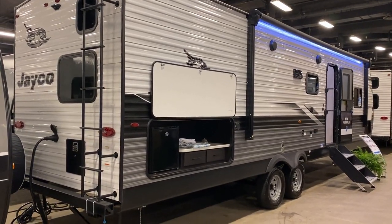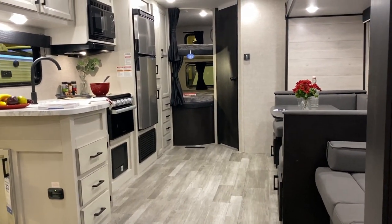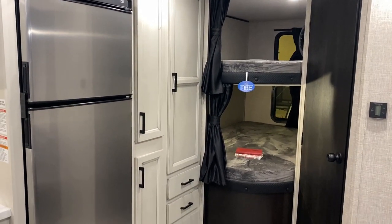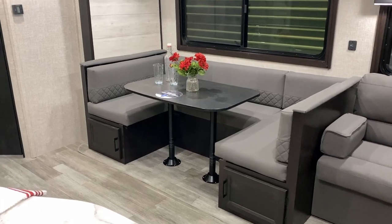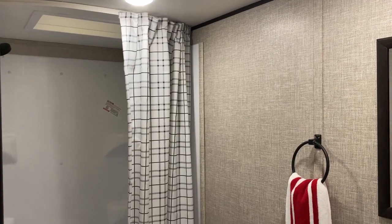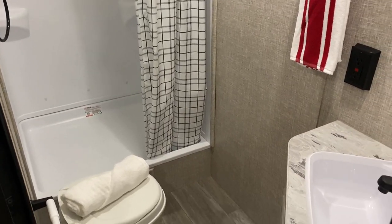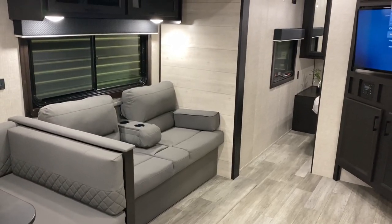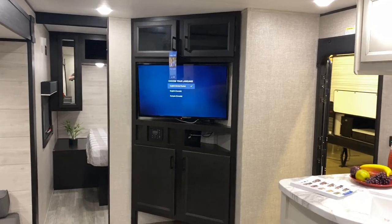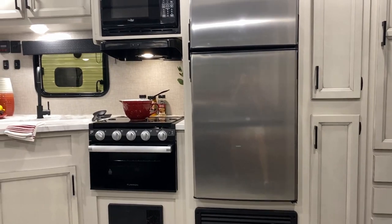This is a really smart starter-class camper. We still have the ladders, the Goodyear tires, and these new stabilizers. You're going to find those on every single Jayflite, Jayfeather, and Whitehawk standard — they absolutely lock the RV down and keep things incredibly sturdy and stable. Notice we've still got that carpetless slide and that nice 6'9" ceiling height. Now this new 295 floor plan — regular viewers might look at it and say it looks a lot like a Wildwood 26D, but it's definitely right there in that hunt. What it does is give us a super slide family bunkhouse with an entertainment center that doesn't suck, which is really awesome.